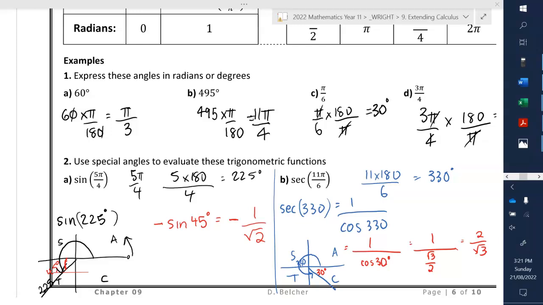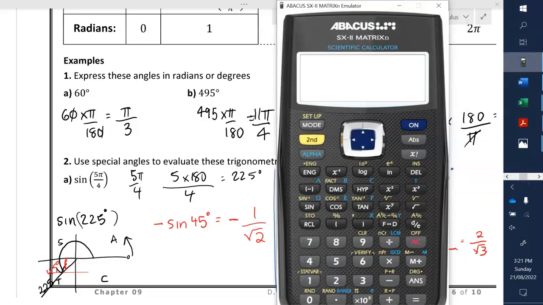What I want to have a look at is your calculators. So if you can grab your calculators and have those in front of you. I'll just see if I can find mine on the screen here. So I've got the abacus up here. All calculators will be very similar, but what we've been working from all the time is a calculator in D mode or DG mode. So that's our degree mode.